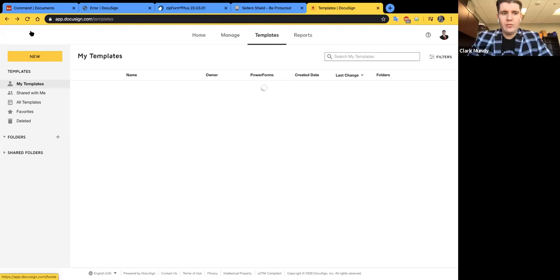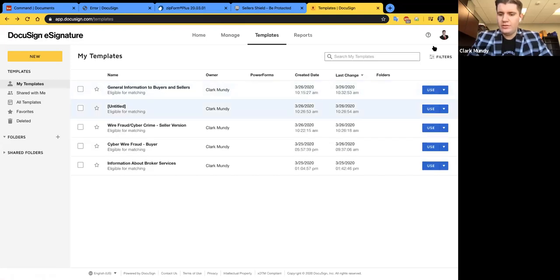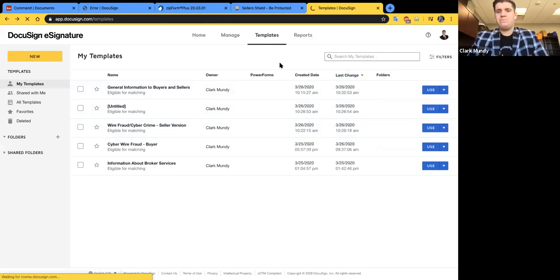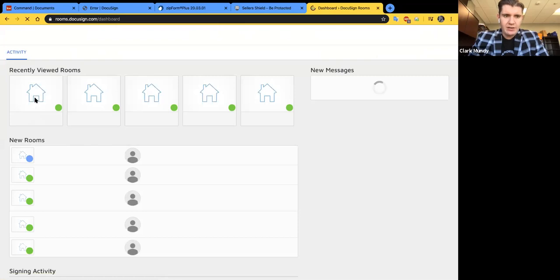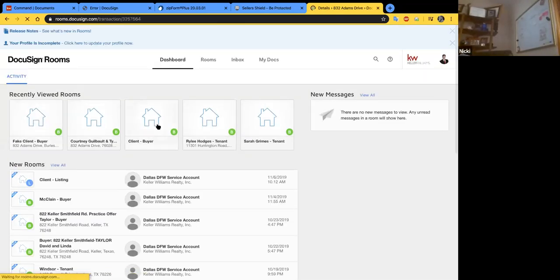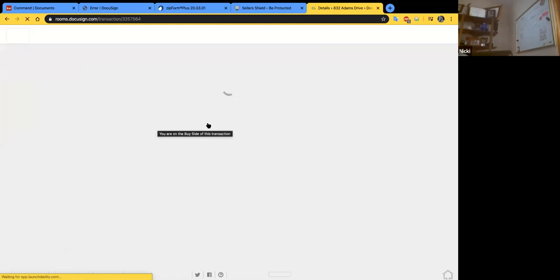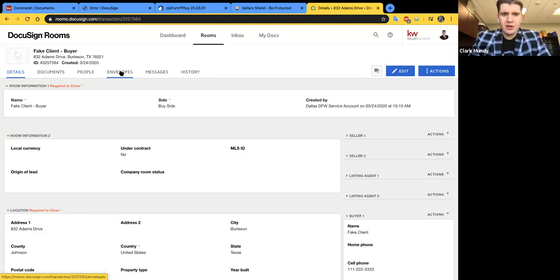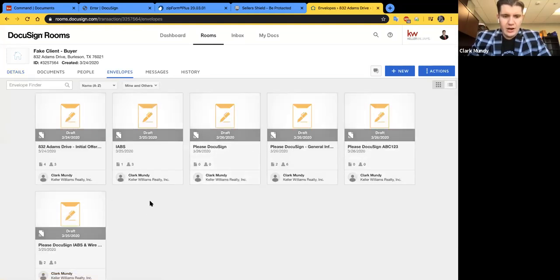Yeah. So we're going to go back here. So we're going to act like we're all good. All right, so we're going to go back to rooms now. And so we'll just use one of the envelopes we've already created, since I've created a couple of them today. These little tests. So instead of documents, because we've got templates we're using, I'm going to go straight over to envelopes. And I'm going to go ahead and select this one from earlier.